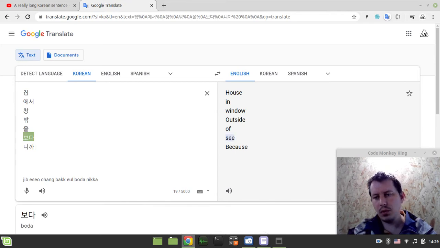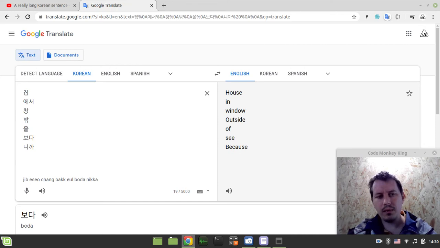Now we see that this is the word "to see". This is something that is done automatically by the script as well. It doesn't always work that great, but in most cases it tries to convert the verbs into the dictionary form, and then the dictionary form is also used in order to conjugate the verb. So let's say you know how to say "to see", so it's not really "see", it's more like "to see".